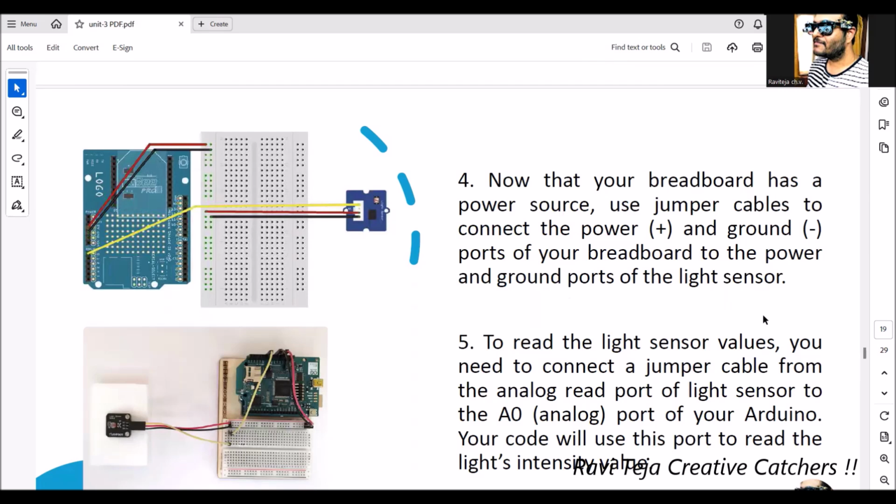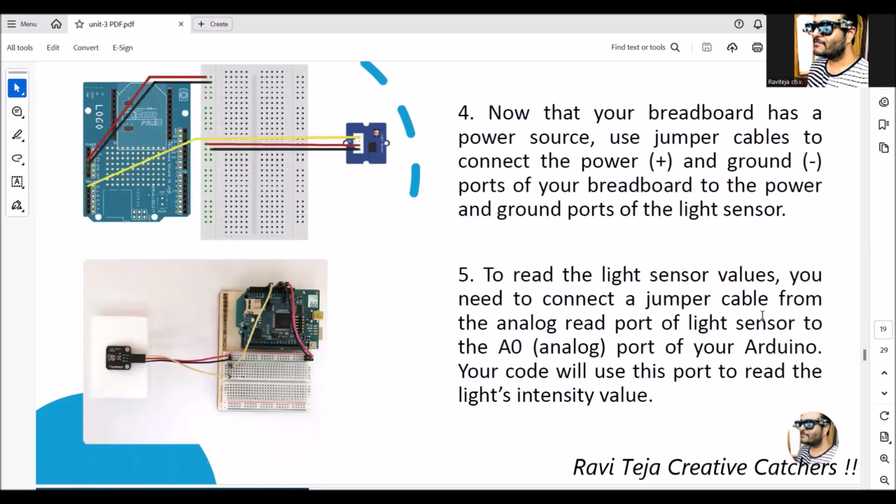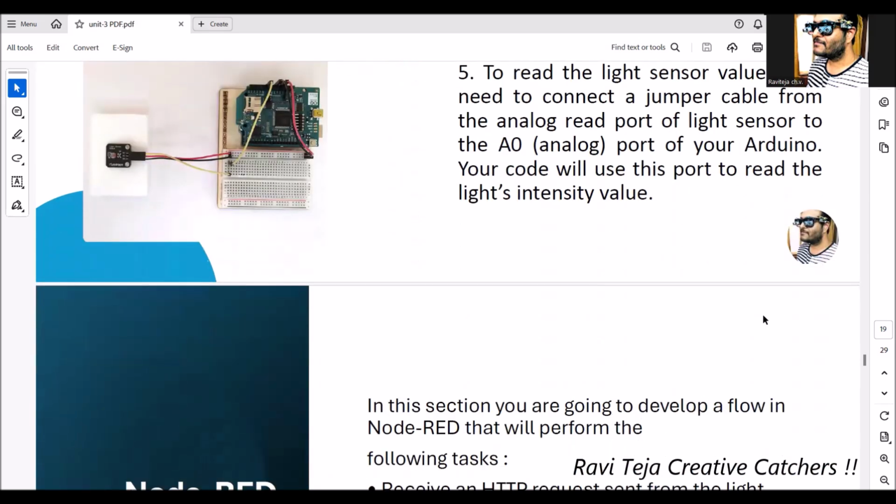So A0 of the analog light sensor is connected to A0 of the Arduino. We are continuously reading the analog values of the light sensor, and based on the sensor data, using the Wi-Fi shield, we will be transmitting the data wirelessly over the internet to the Twitter account. So these are the basic circuit connections we are going to make.